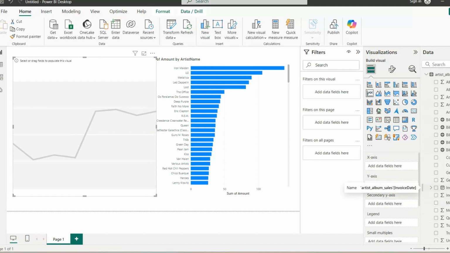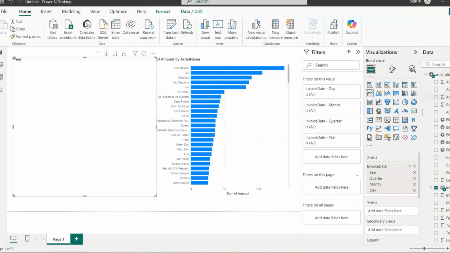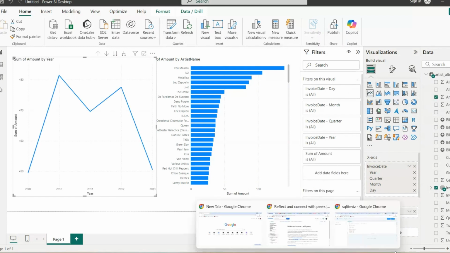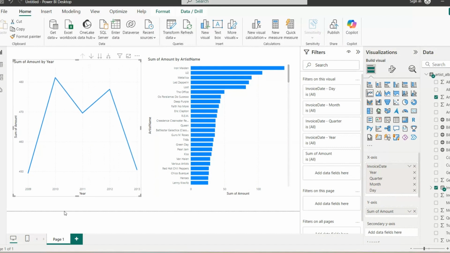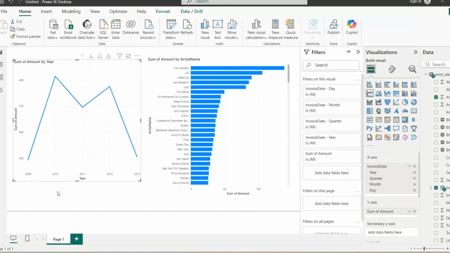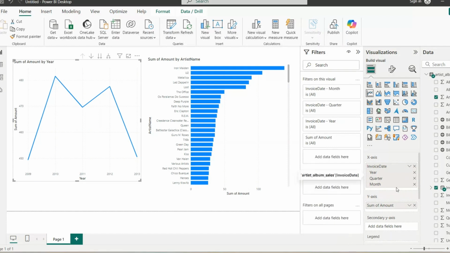So we're using the invoice date. And then you need the total sales for that period, because you want to find out how sales was done for that period. So we click the total amount. If we look at this graph now, you see the date is broken down into the year, the quarter, the month, and the day. I think it will be too much to show the days, so you can show the month, the year, and the quarter.